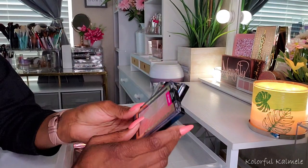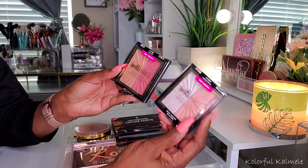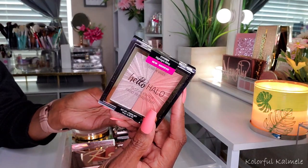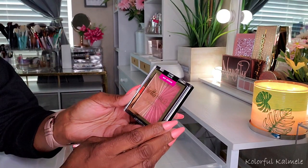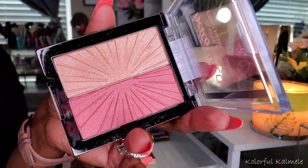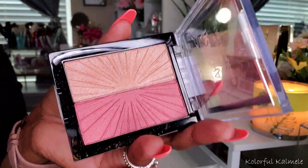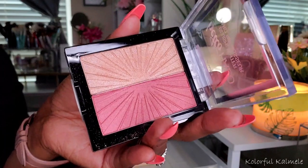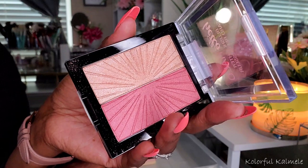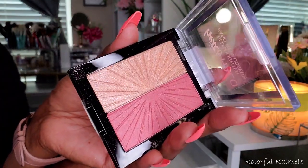Now these two here are from Wet and Wild — the Hello Halo Blush Lighter. Don't ask me what I was thinking when I bought this. We're not even going to waste our time swatching the first one, okay? No. But this one here — this one is called Flash Me and she is gorgeous. This blush and highlighter combo — I really don't typically grab Wet and Wild stuff. Usually the drugstore stuff I buy is stuff I get from Ulta — Beige Cosmetics, Colourpop, Juvia's, stuff like that. Or LA Girl, stuff like that. Wet and Wild and Maybelline and Covergirl and all that stuff — aside from foundations — I don't really pick up too much from those brands anymore.